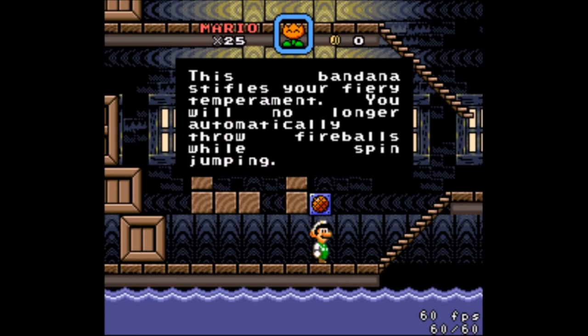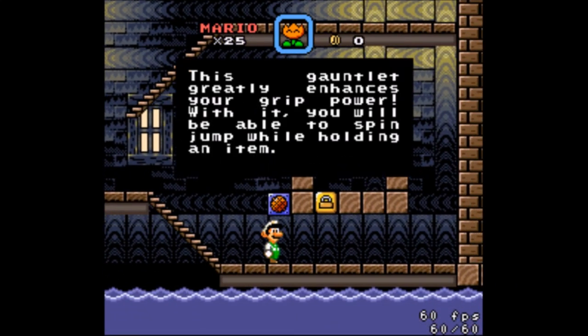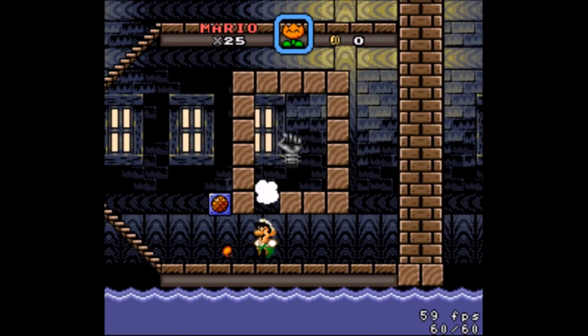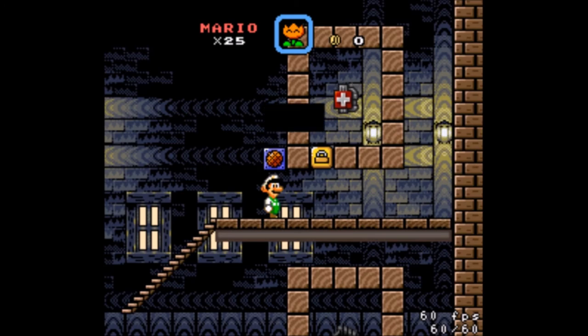This bandana stifles your fiery temperament. You will no longer automatically throw fireballs while spin jumping. Okay, so that's one I already have, as I can see right here. This gauntlet gracefully enhances your grip power. With it, you will be able to spin jump while holding an item. Nice. 37, so I can actually get this. Nice. Alright, this is a very useful quality of life enhancement.